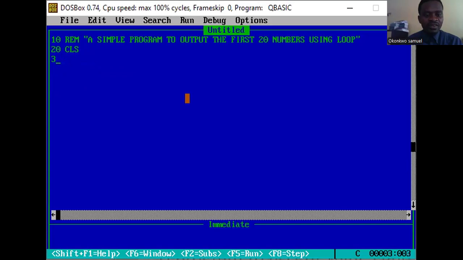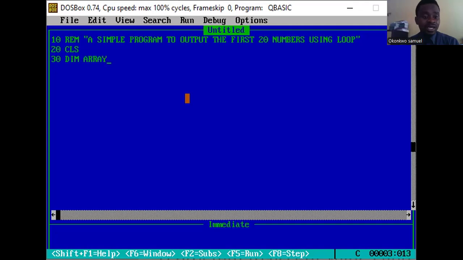If you want to write an array statement in QBasic, you use the keyword DIM. That DIM stands for dimension. Now this is the pattern. Simple. If you want to write an array in QBasic, first you use the DIM statement, then the name of the array. I choose to just use array as the name. You can use anything you like.